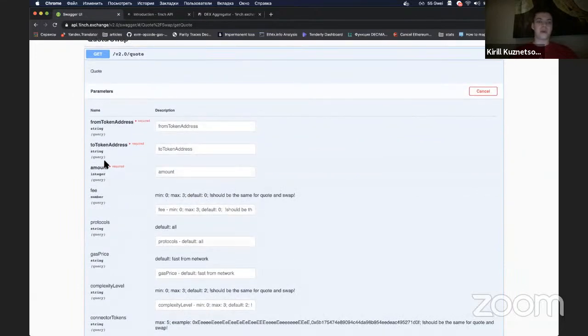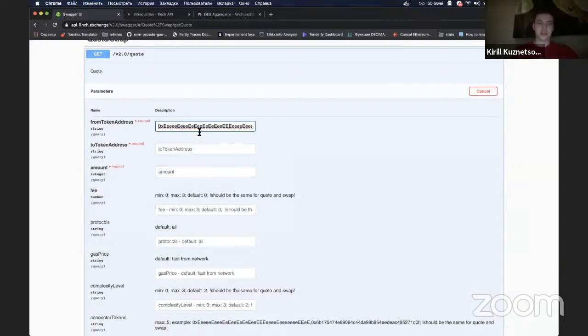There are three required parameters: the source token, the destination token, and the amount of the source token in wei that you want to swap. Let's try.